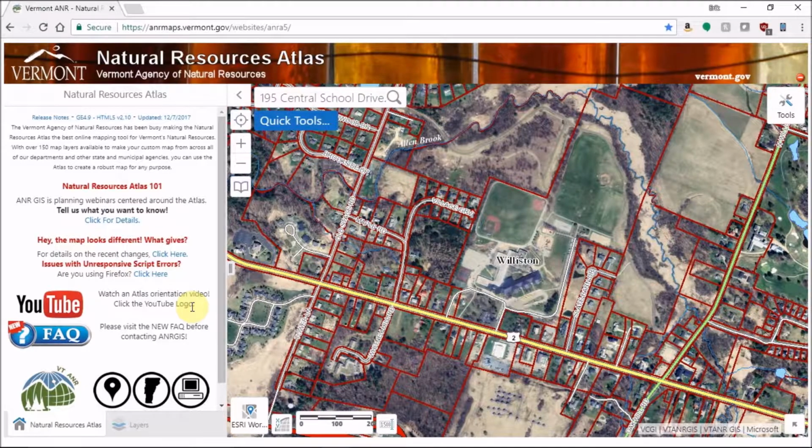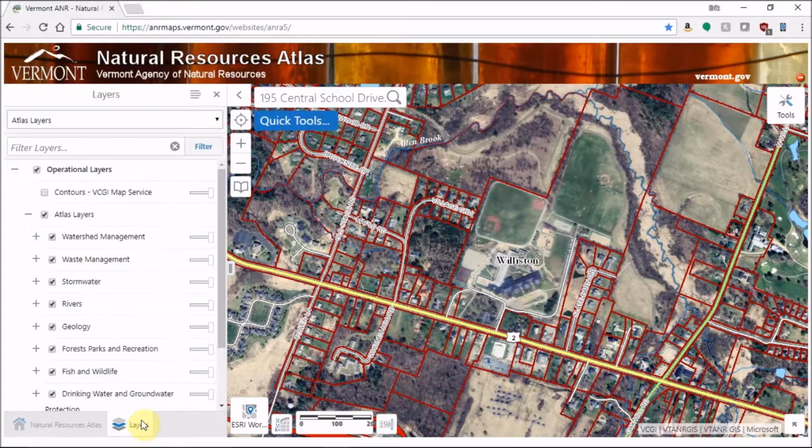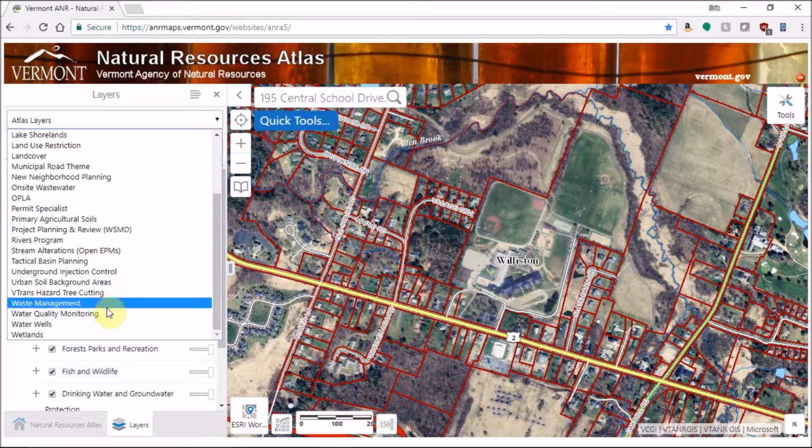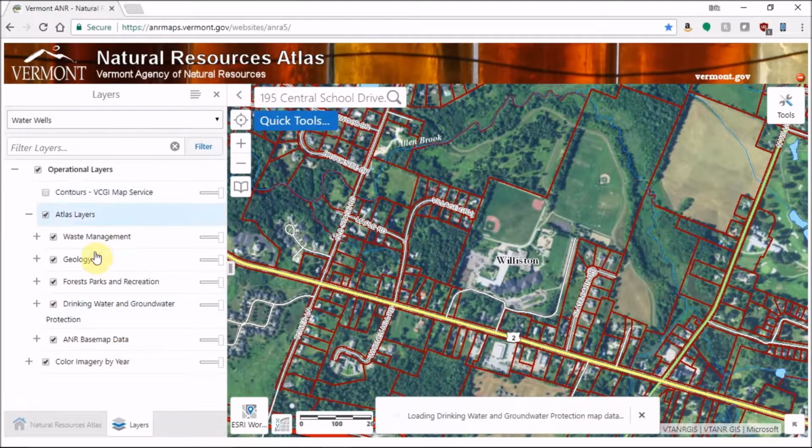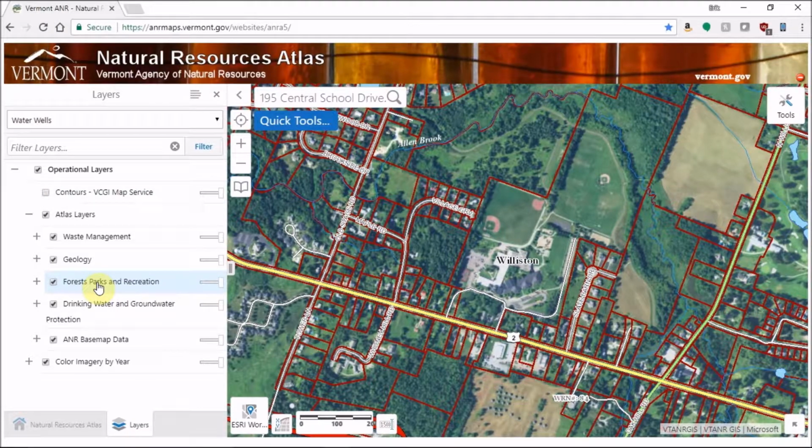Now what we can do is I'm going to go to the layers. I'm going to talk a little bit about this layers panel because there's a lot to see in here. By default, we always go to the Atlas layers, and these are what are called layer themes. And a theme can either include or exclude and by default turn on or off different layers. In this case, we're a water system operator, so we're going to use the water wells theme. And what that's going to do is it's going to remove any extraneous layers that probably don't apply to what we're looking to do.